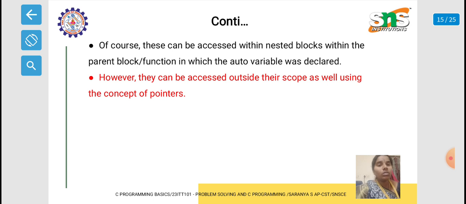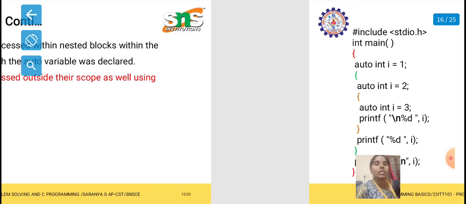Of course, they can be accessed within nested blocks inside the parent block or function in which the auto variable was declared. However, they can be accessed outside the scope as well using pointers.